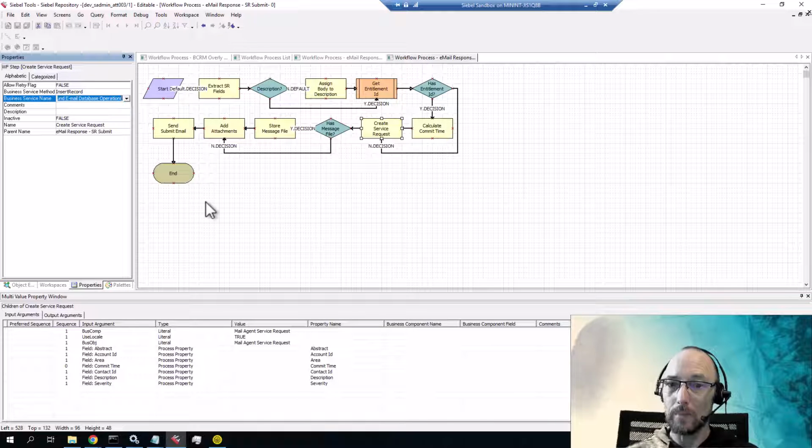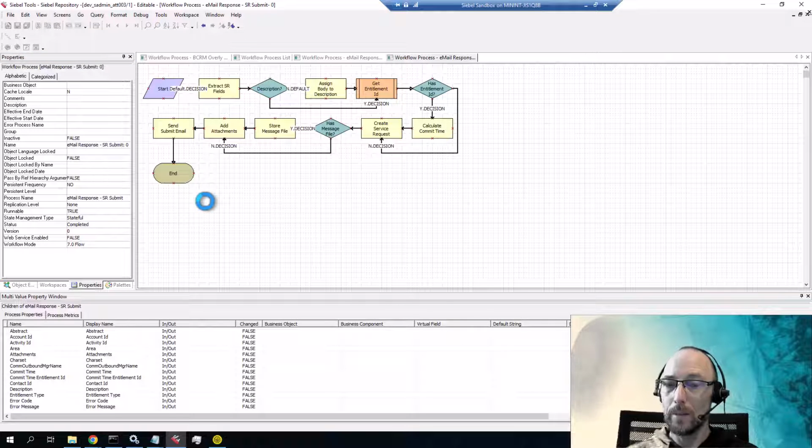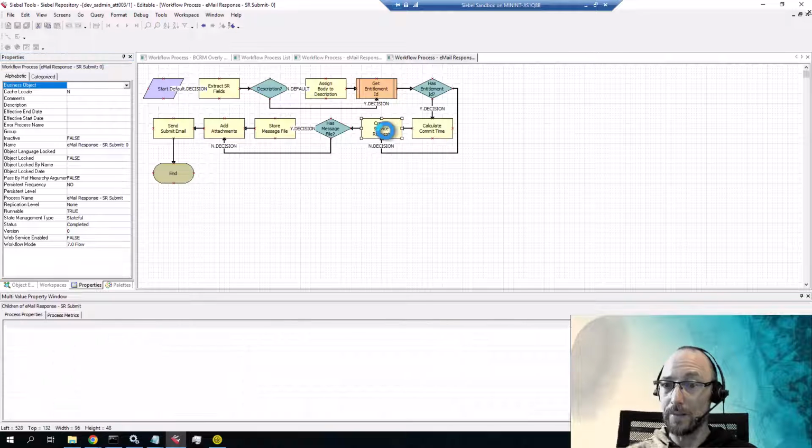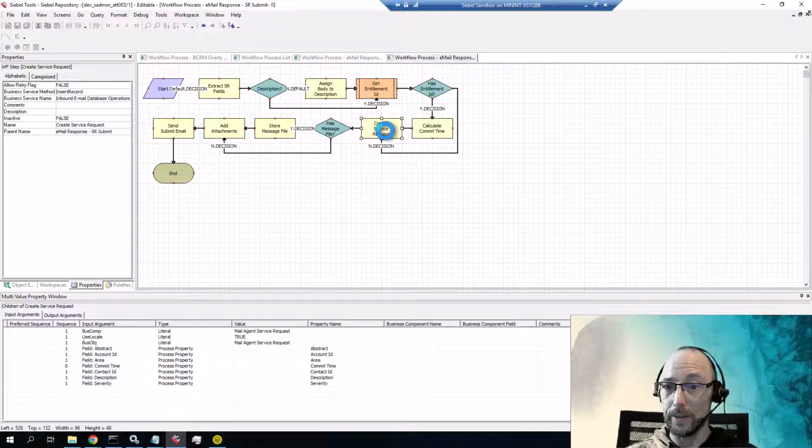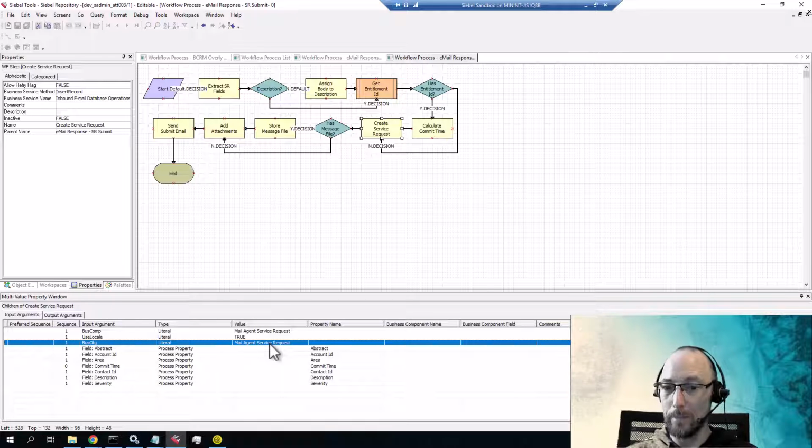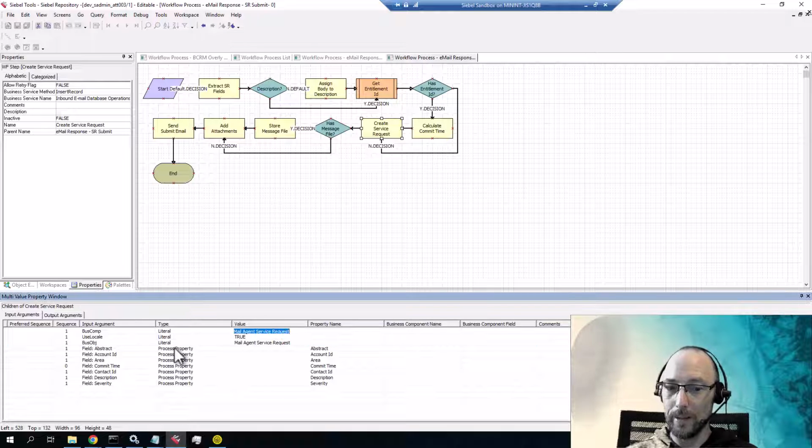You might notice in these workflows that they are business object agnostic. So there's no business object context. That's why a Siebel operation would not work here. The good engineers who created these workflows used business object agnostic techniques. So every time you call these business services, you have to specify the business object and the business component to work with, and then a bunch of fields. You basically can see how this business service works.